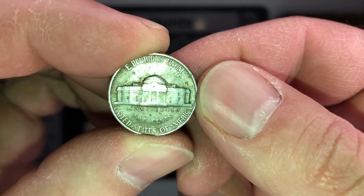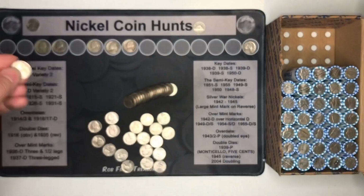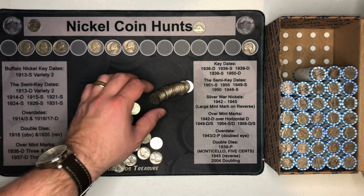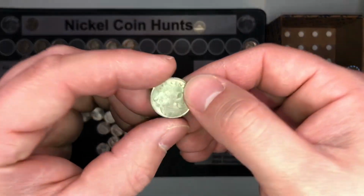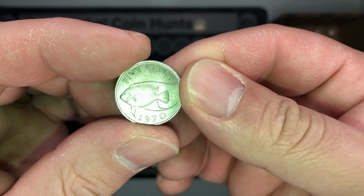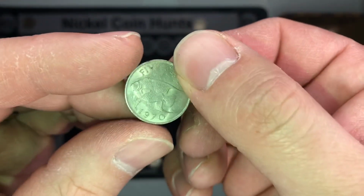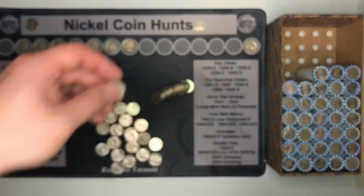No mint mark, so it's just a '39 Philly, but still our first 30s nickel of the box. Nice. Roll number 17, and we've got our next foreign into the box. And that big fish, 5 cents, from Bermuda, 1970. Pretty cool.